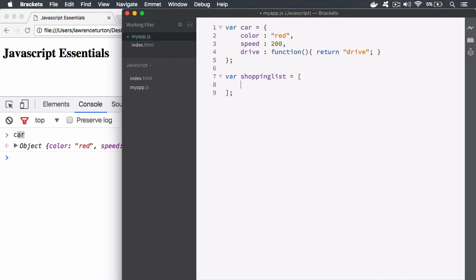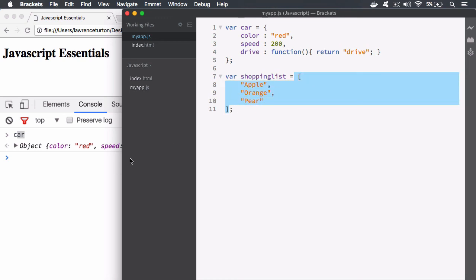And this time, you don't define the key names like this, 0, and then you say Lawrence, for example. The key names are already assigned for you. They're automatically done. You just want the values. So right here, this would be apple. And then we have another item in our shopping list. So we want to add in the comma again, apple, orange, and so forth. And let's have pear as well. So you have all of these different items or elements within the array.